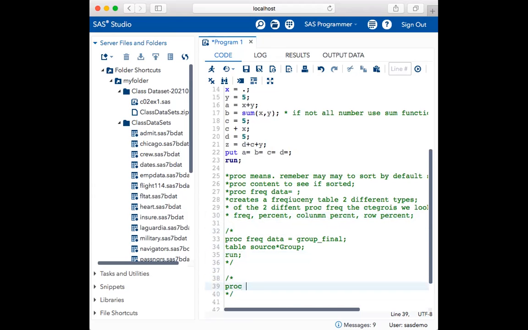And then we also had the other way, which is proc freq data equal to height, table, and then we'll go with units, and then we can run, and that'll give us table by the units. And we also did one without our table, and we saw that showed all possible different tables. So we saw 3 different tables for our proc height. We'd have it in the units format, the height in the inches, which was inches or centimeters since we hadn't transformed it yet. And then we had the ID, and it would show us by that too.